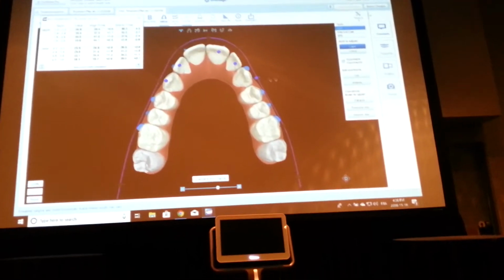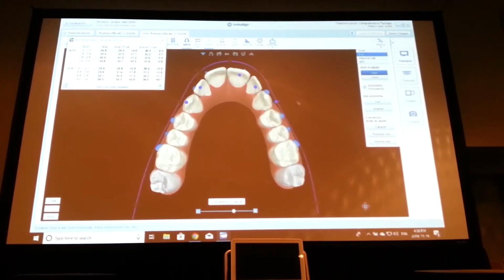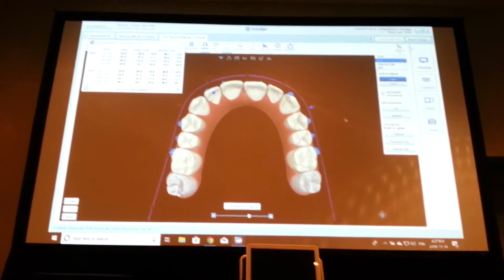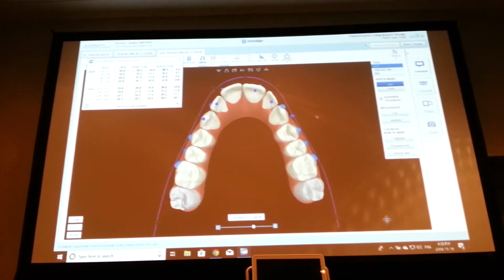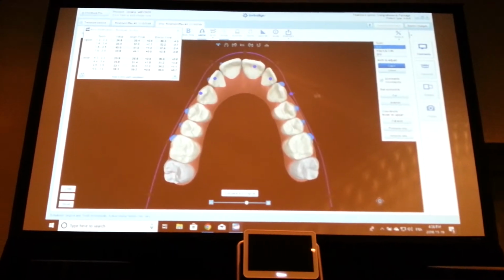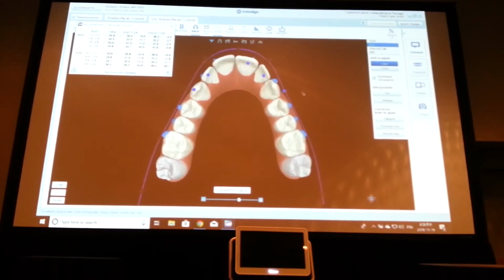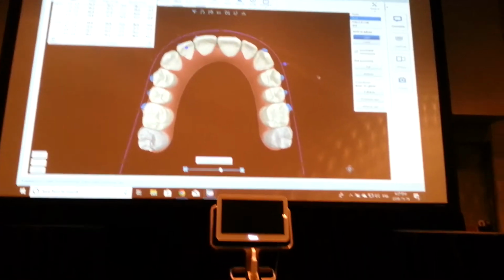One thing you will have to be clear on is that you will not do expansion of the bone. Never. You can do expansion, but maybe I don't really like the word expansion. It's more of rewriting than expansion, especially with adults. But now we're also working with Invisalign First and Invisalign Teen.